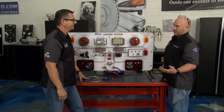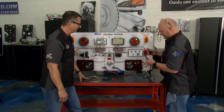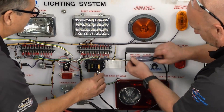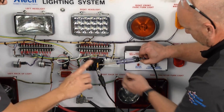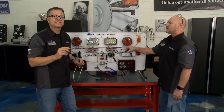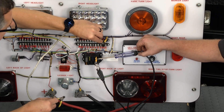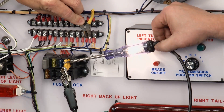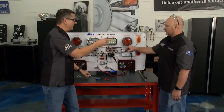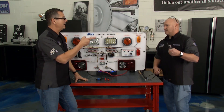Most of us old school folks in the driveway use the dummy light — it could be because we're dummies, but it's just as good. We put it in place of the fuse. When everything's fine it's not lit, but when I short it and run the amps to ground, the light acts as the load — it becomes the headlight. When that light goes off, bingo, you found the short. You hook that up to your truck, get to digging, watch that light — when it goes off, you found it.